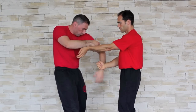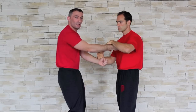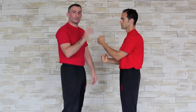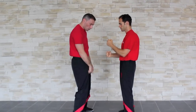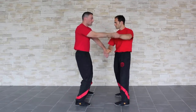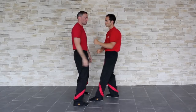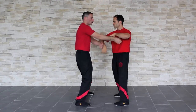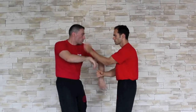And we only move the upper body. Boom, boom, boom, because we are faster. If I have to move the whole body with the legs, it takes too much time. It's different if he makes a step, if he attacks me and goes in with his footwork, then I have to make maybe a turning stance, okay? But if we stay in a neutral position, then we only work with the upper part of the body, okay? So, pull away, boom, boom, boom.